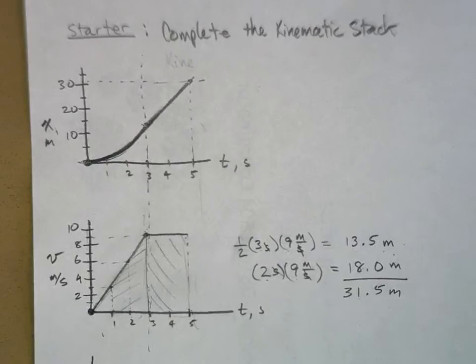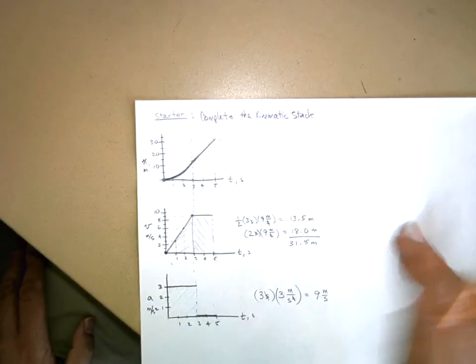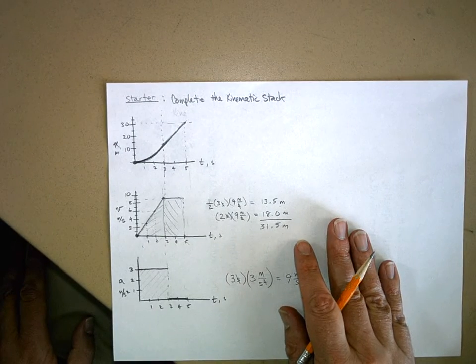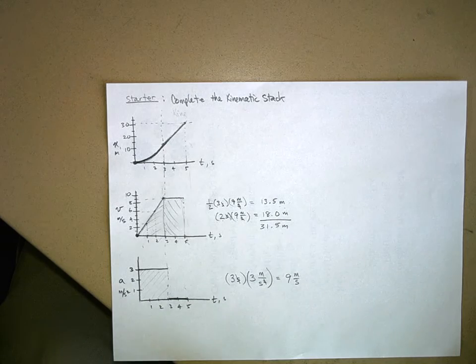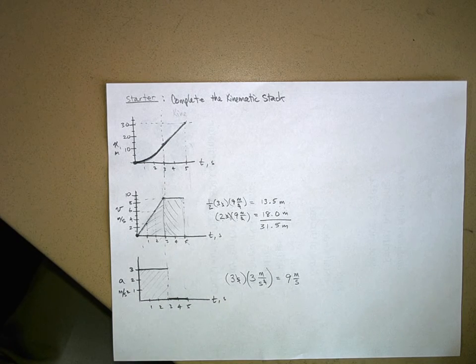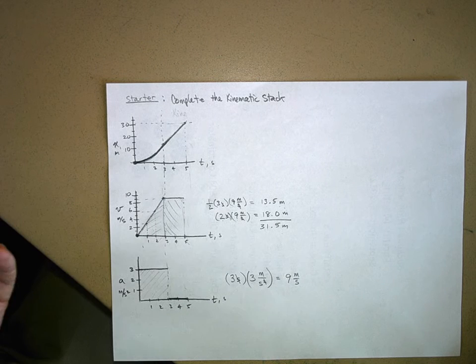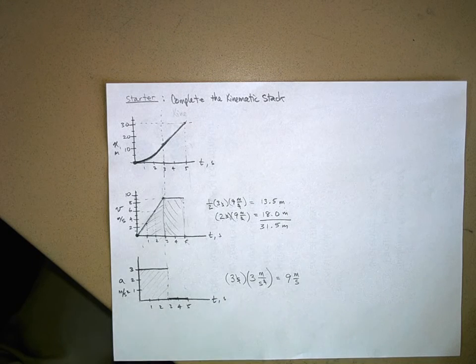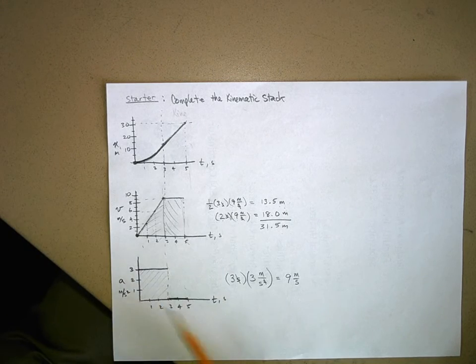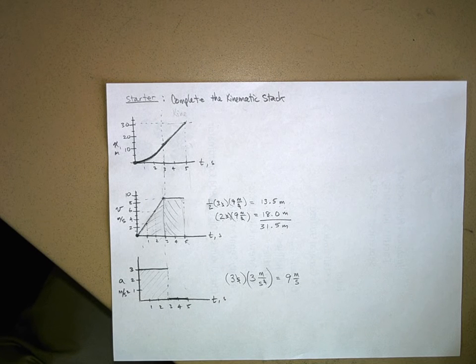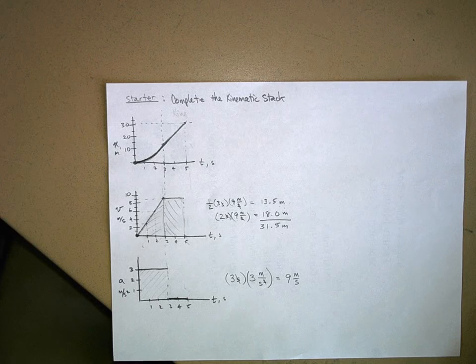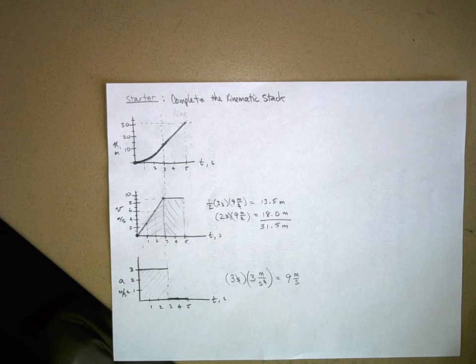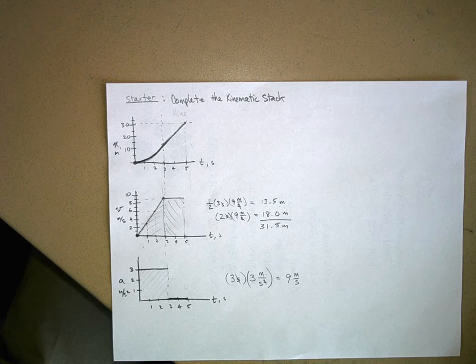So, all in all, here's the whole thing together. You should be able to use these ideas of area underneath the graph and slope, starting position, starting velocity, and all that to draw these graphs. And you will have a problem very similar to this on the exam. So if you need, and I will post this on YouTube, so if you need to go through this whole thing again, all 10 minutes of it, okay, it's pretty exciting stuff, so, enjoy.